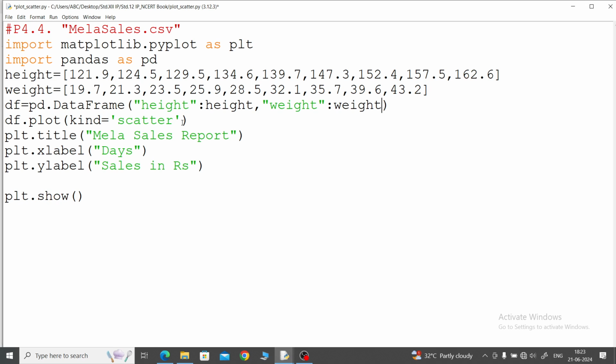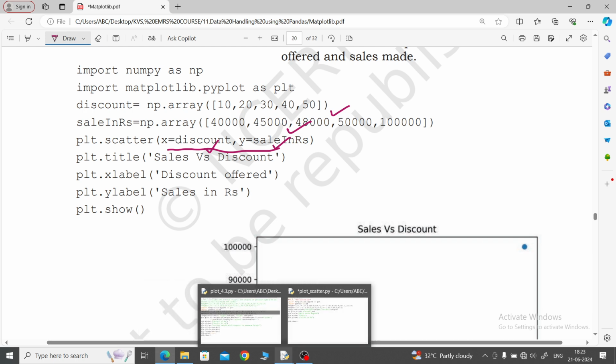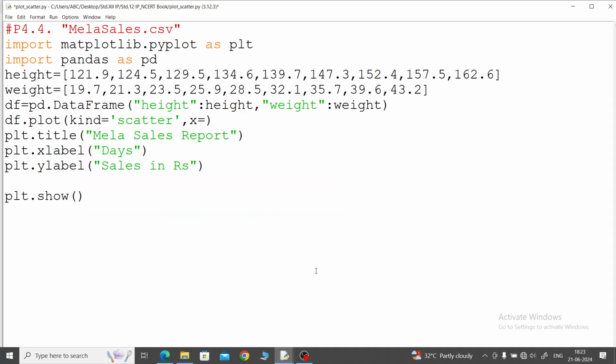Here we will mention x equal to height comma y equal to weight.